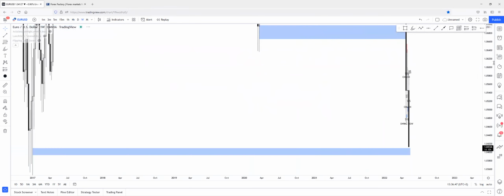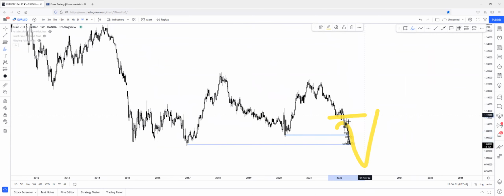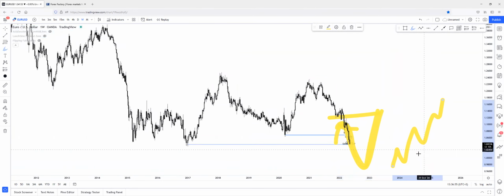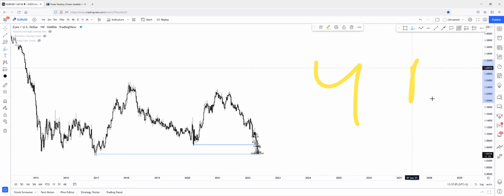Because if you know that price will create a break of structure here on the weekly chart, then you'll know that price will create a pullback on the weekly chart too. And if the pullback happens on the weekly chart, the pullback will be bullish on the 4-hour chart, right? So this will be bullish on the 4-hour chart, creating demand zones over and over again. Does this make sense to you? Can you understand how to actually combine timeframes together?